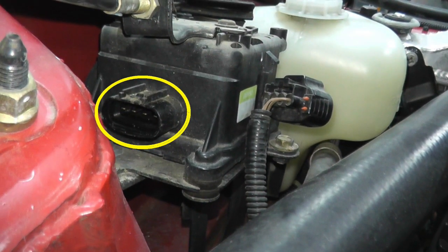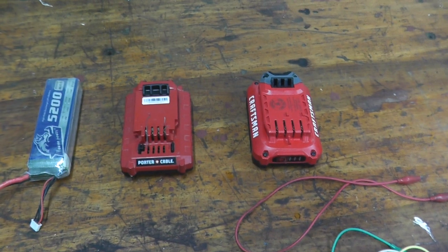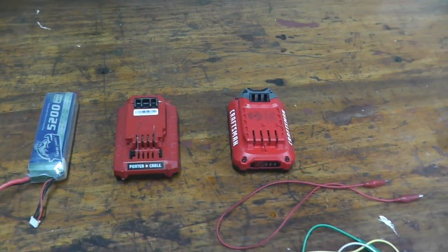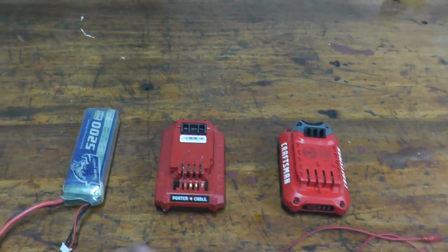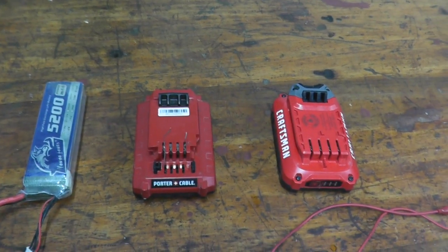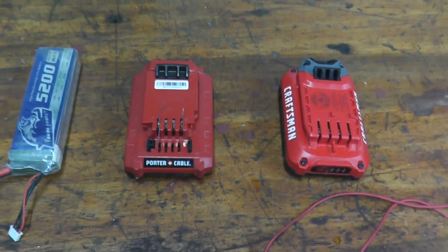Now I need to power up this unit to see if it's working correctly. Now to test the actuator, you need two power sources. Now you can always use the vehicle's battery as one power source, but that's a little difficult and cumbersome. Chances are you'll have things lying around the house. For example, cordless tools, perfect power source, as long as they're pushing out 12 volts worth of power.